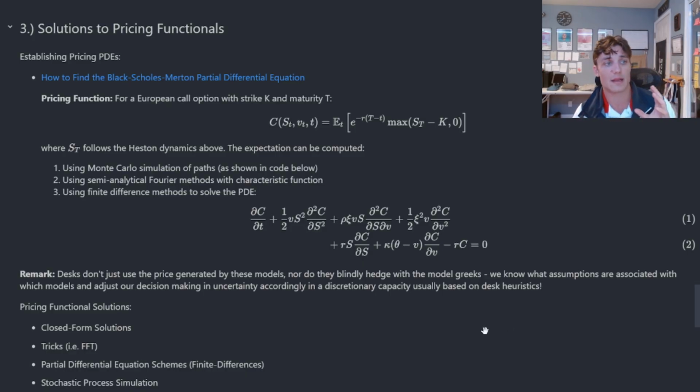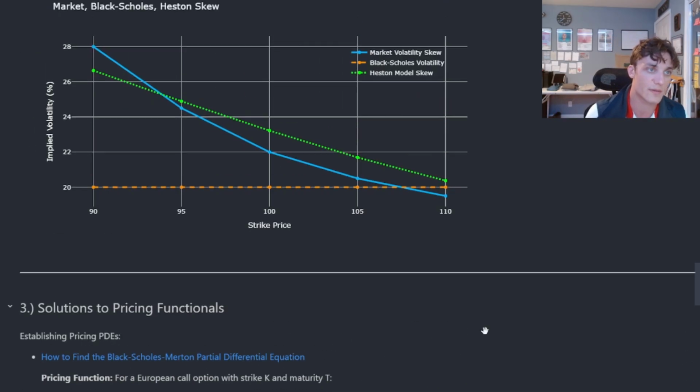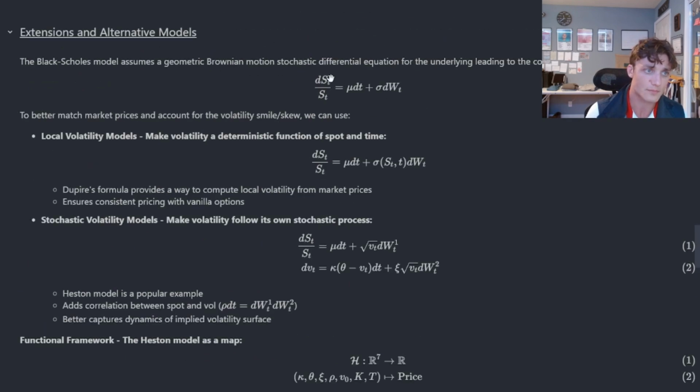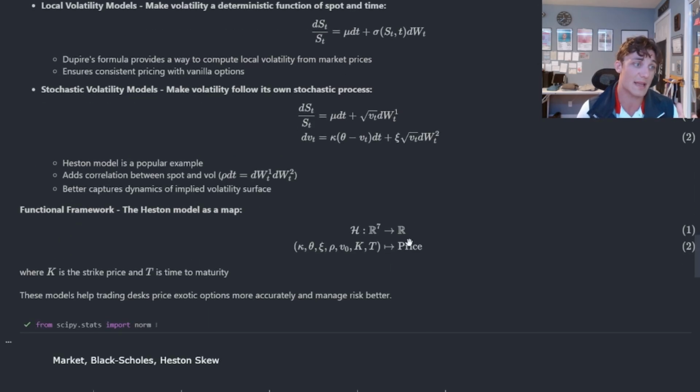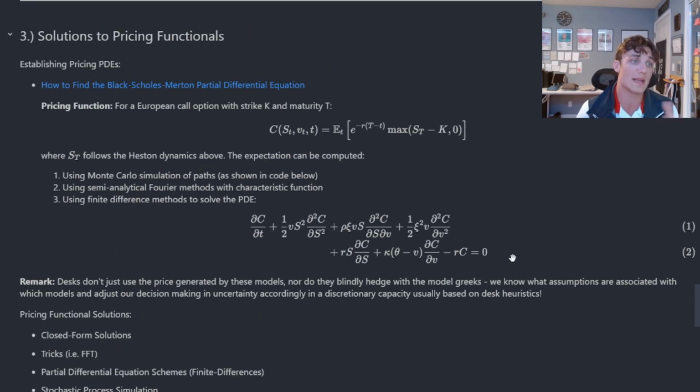This is certainly a lot of notation, but I'm just going to talk about it. So there are essentially three key ways I want to talk about. The first is we can construct an argument similar to Black-Scholes, where instead of the source of randomness only being the underlying asset, I also have randomness coming from the volatility. So I can construct, instead of just a delta hedge, which hedges away the underlying randomness, a delta hedge and a vega hedge. Specifically, I do a vega hedge first, then I do a delta hedge. And what that's going to do is it's going to cancel out the randomness in the stochastic differential equation. And then it's just going to produce this partial differential equation.